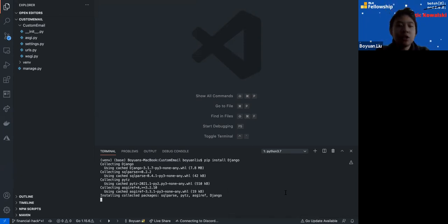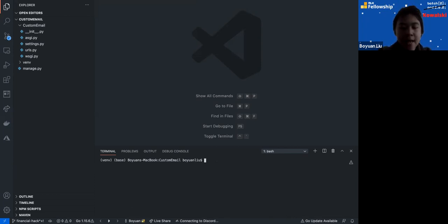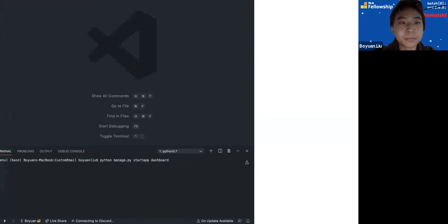In case you haven't used Django before, Django is built on a project and app basis. So we have a big project named custom email, and this time we're just going to create one app. We type python manage.py startapp, and we're going to call the app dashboard.